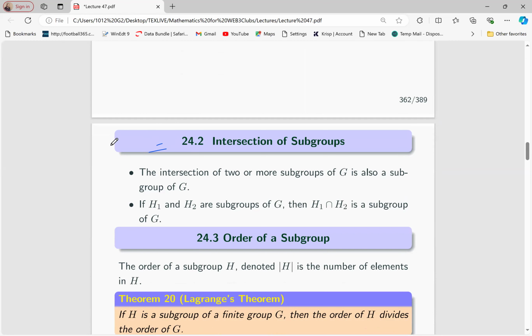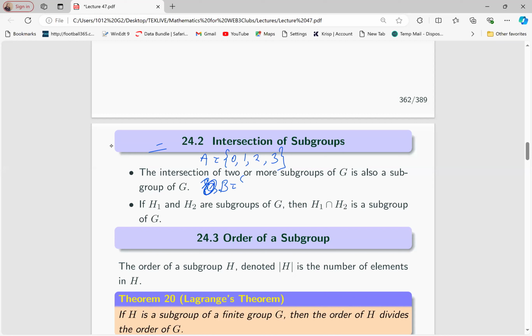Just to remind us what intersection is. Supposing I have these elements, let me use A. Supposing A is the subgroup comprising 0, 1, 2, and 3. I'm just giving an example. In fact, I just want to define intersection.